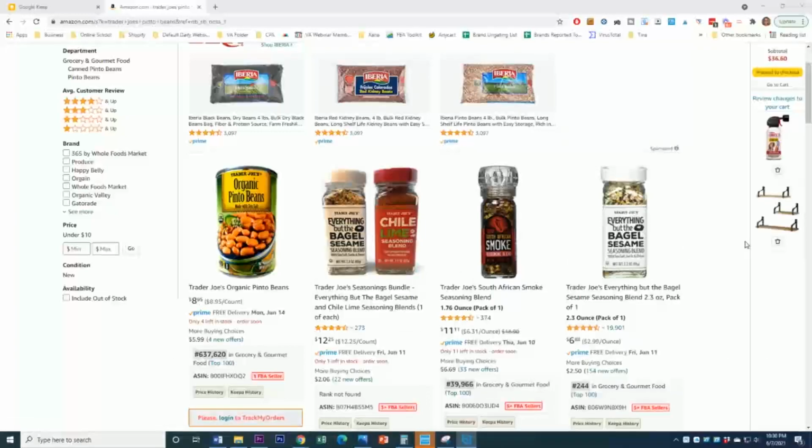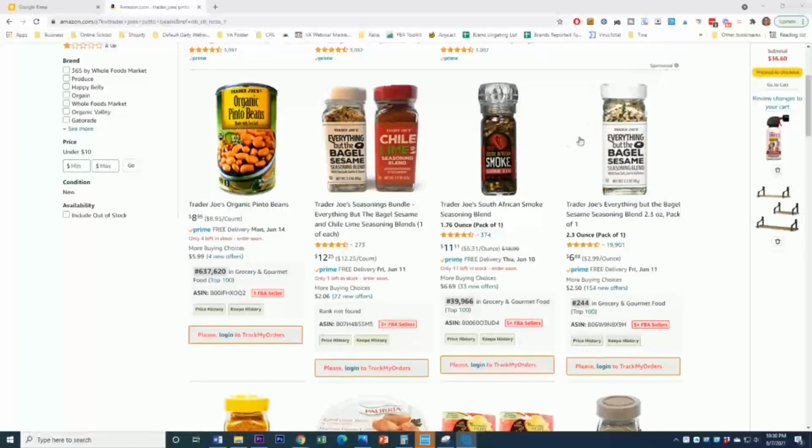All right, if we scroll down here a bit, we've got sponsored items, and sponsored items are probably those that are paid advertising, so they're going to come up at the top of searches. Another thing to keep a lookout for. This little thing down here is an extension, a Chrome extension. I'll find it out for you guys in a minute and let you know.